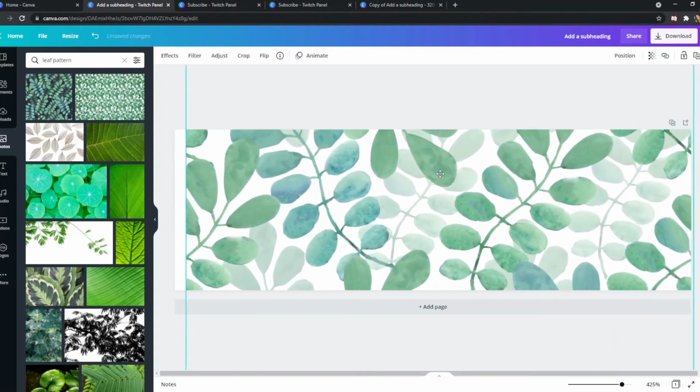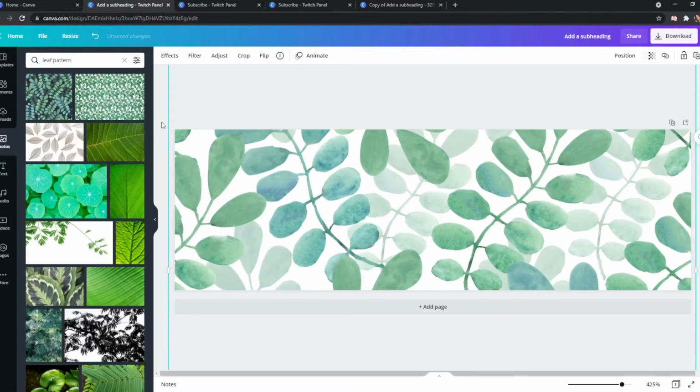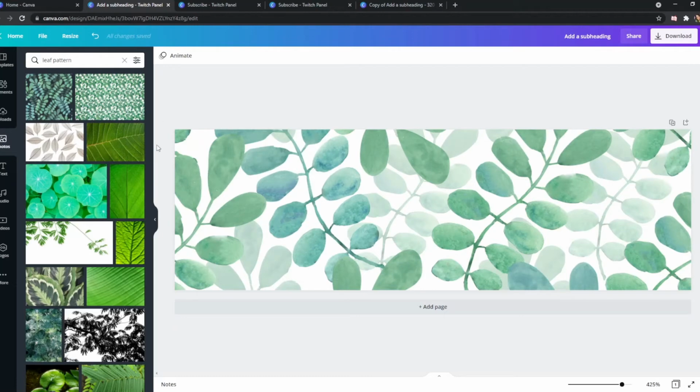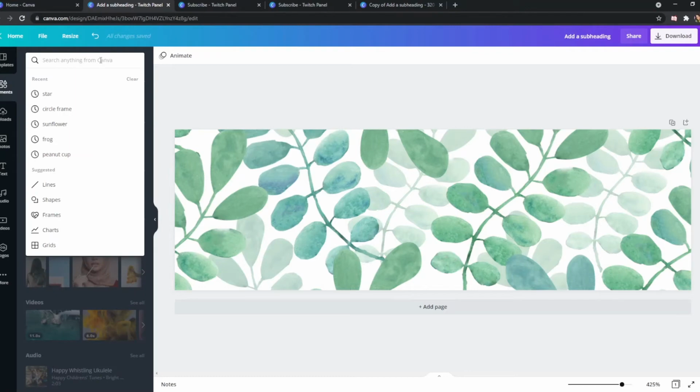Also, if you have a really small area, like this panel is only 320 pixels wide, I think it's easier to read stuff and it's better for the viewer to have larger patterns. So from here, I'm also going to show you another little thing that I use all the time in Canva. If we go back to elements, let's say that we don't want to do what we did last time where you choose elements to go with the text. Like last time it was a subscriber panel, so we chose a star. Let's say you want to do something still with the theme and just have a little more accent to the panel and give it a little more pop. I think we are going to get us a frame.